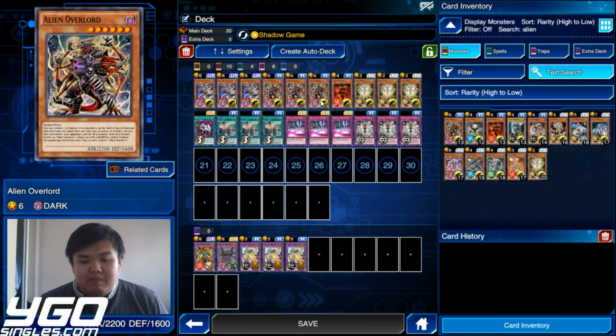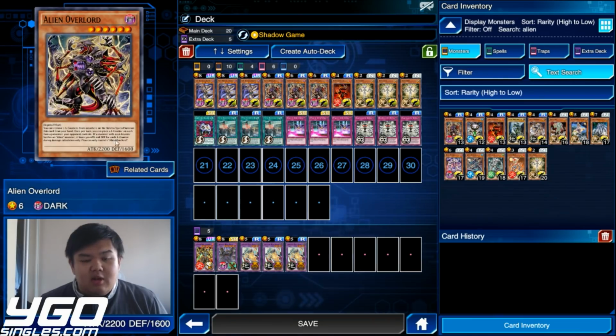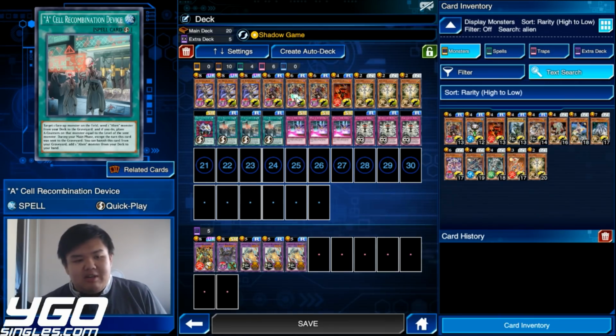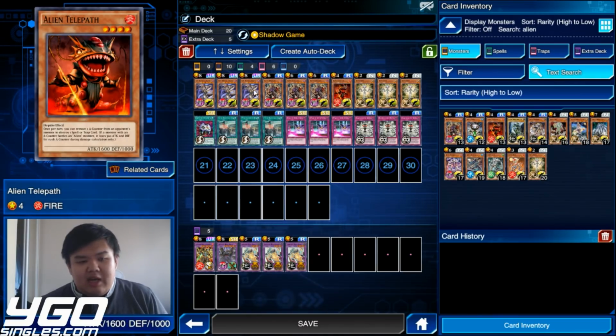Yeah. Now something I don't play is Alien Warrior. He's 1800 attack. So Alien Warrior plus Overlord is game, especially with one of these A-Cells. It puts a lot of tokens on them, so you're able to do almost like pretty much direct damage. So direct damage 22 plus 18, that's 4k damage. But I don't play this. I'm playing it more of a slow game. I'm happy just to grind out. So that's why I don't play a lot. I'm playing the slow game, but a lot of the times, you know, you're very explosive. You can win just out of nowhere.